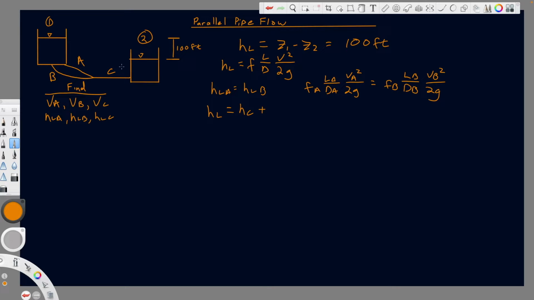And you probably now have figured out if head loss of A is equal to head loss of B, it doesn't matter which pipe you choose, but you need to pick one. So we'll just say head loss of A, because all the water is either going to flow through A, through C, or it's going to go through B and through C, right? It's going to be one or the other, but they're equal, so it doesn't matter. But we can express the total head loss in terms of one of those two flow paths.